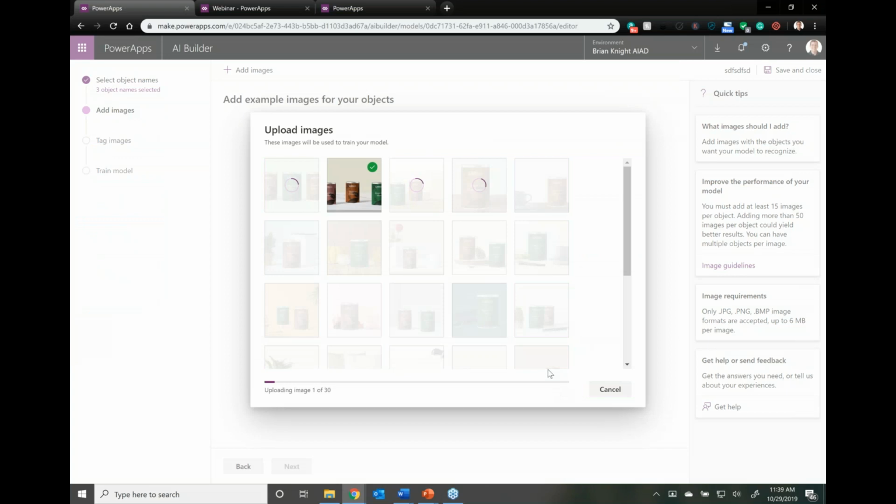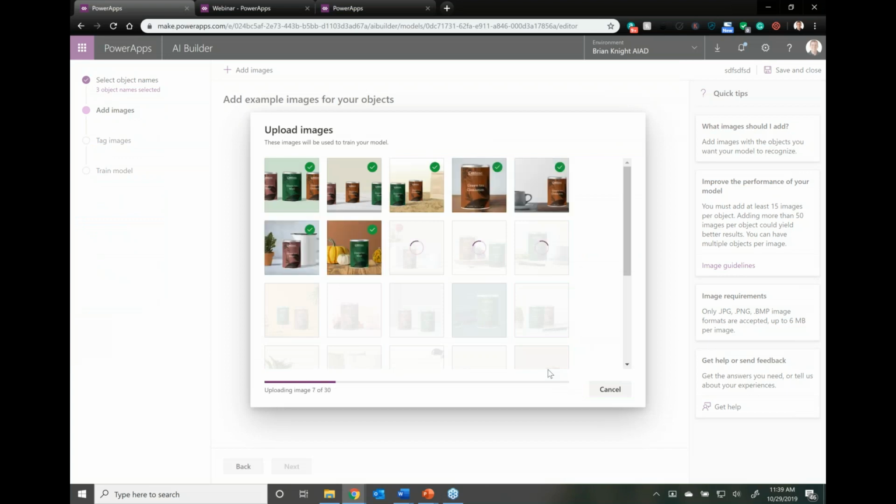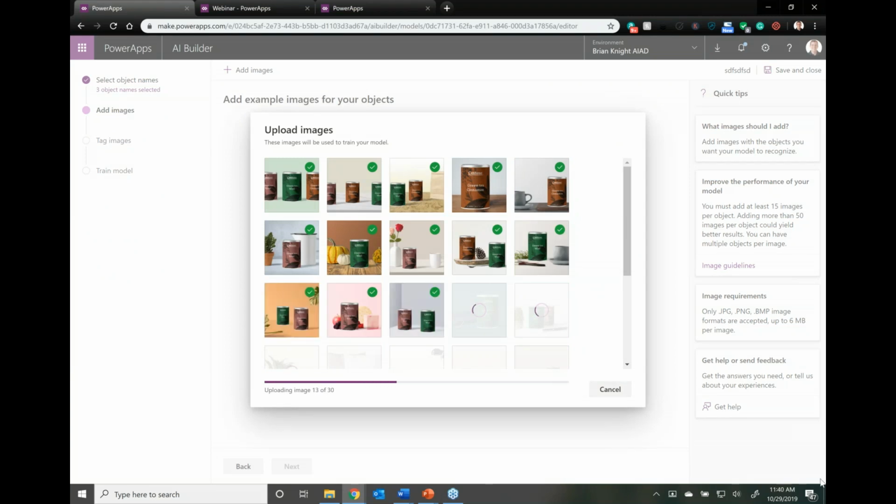Now, a few rules around this. You want the image to be in its natural surrounding. So if it's on a shelf, you want it to be on a shelf. These are all staged. So if you see yourself as a catalog company and you're going to stage these images always, then you want to make sure you stage them like you're seeing right here. You don't want to have it in a light box all by itself, for example. You want it to be in its natural surrounding.